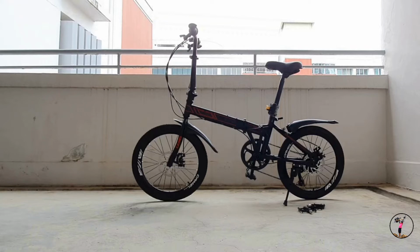There are three things I will consider changing after getting a stock bicycle. Number one, pedal. The reason is because most stock folding bikes will only give you plastic pedals. Plastic pedals tend to flex and result in less efficient energy transfer from leg power to bike.